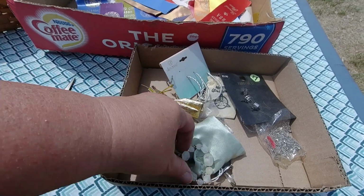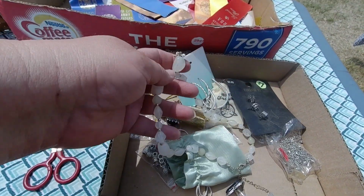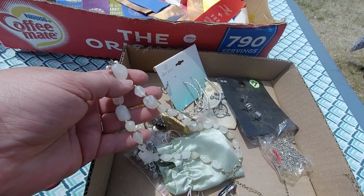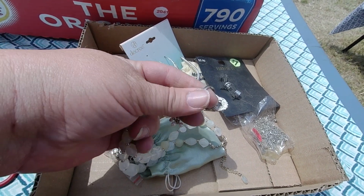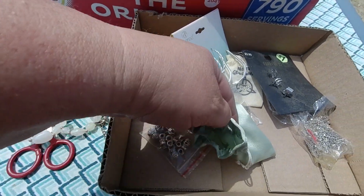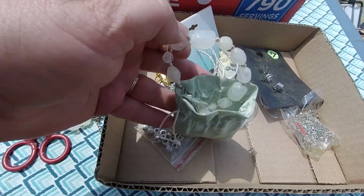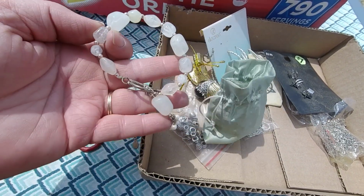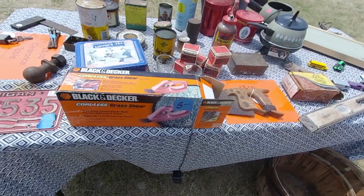A lot of those were earrings actually too. And here's a box lot. Everything was $1 in this box lot. And I found this necklace in here, and it looked like it had some sort of natural stones in it. So I thought, ooh, that's kind of mine. And then that ring popped up, and I thought, well, that's mine too. But in that pouch where I got that necklace, there were more pieces to that set. And the whole set was $1. There was a bracelet, and I believe there were some earrings in there. So that was a no-brainer. That came home with me for sure.